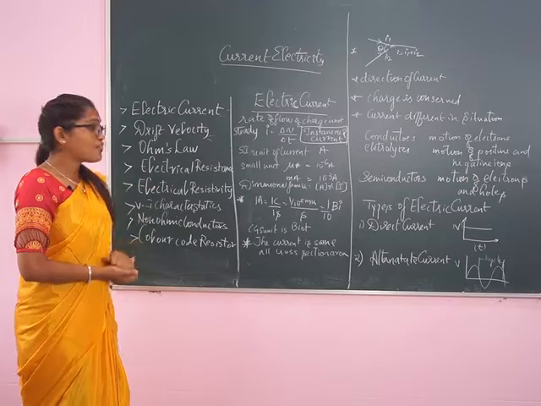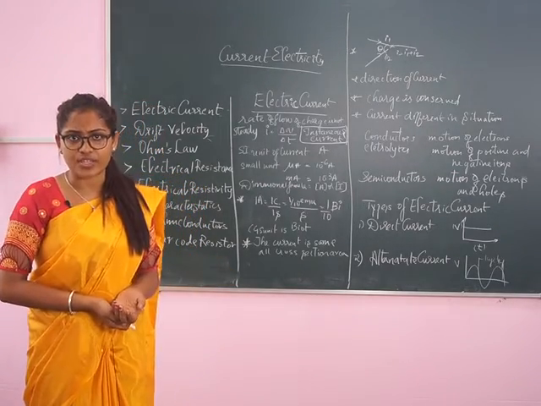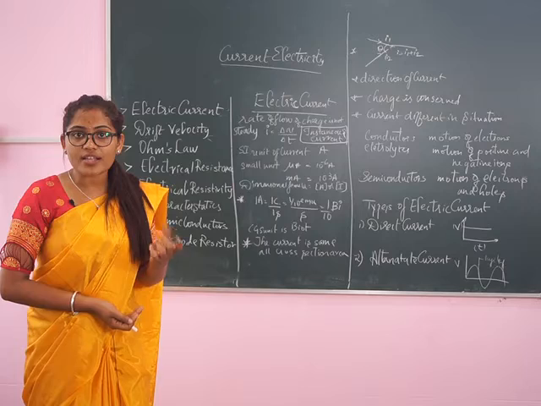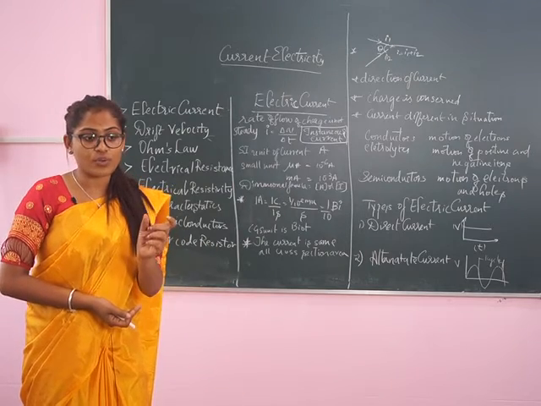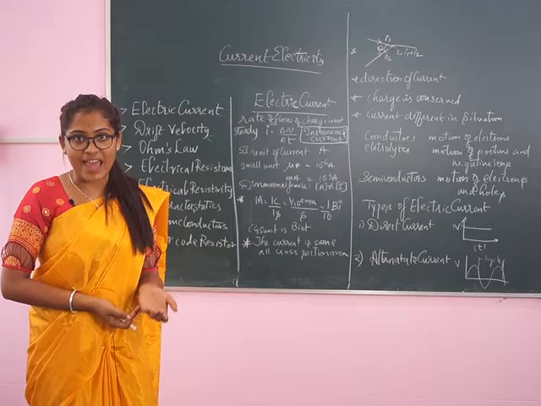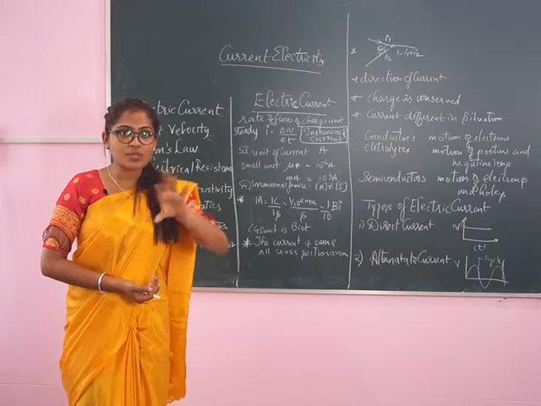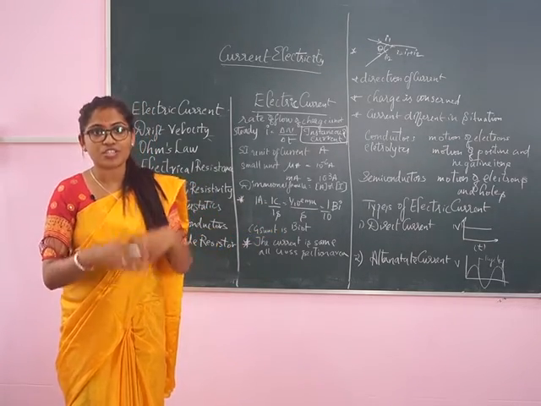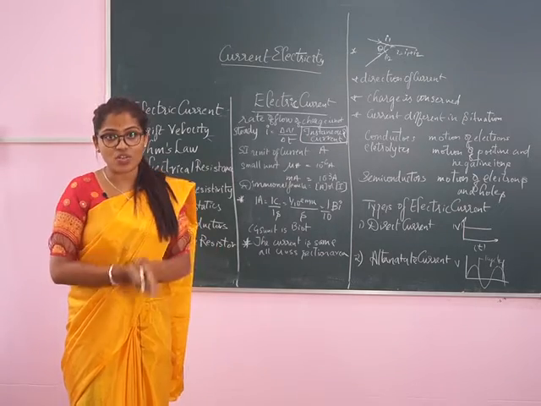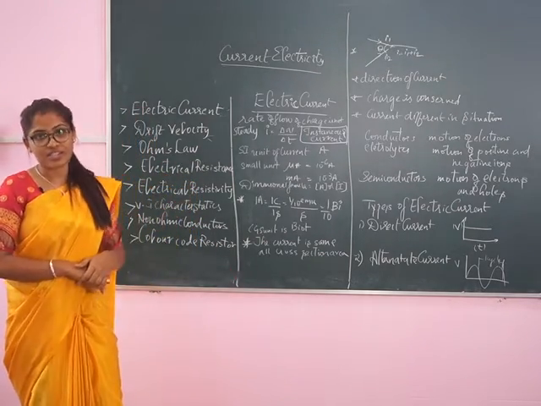Next, the VI characteristics. VI characteristics can also be called Ohm's law characteristics. As I already said, Ohm's law gives the relationship between the voltage and the current, so you will know the characteristics of Ohm's law. Now, Ohm's law is not applicable in all conditions. In a few conditions it fails to explain. That is called non-ohmic conductors, and you will study non-ohmic conductors too.